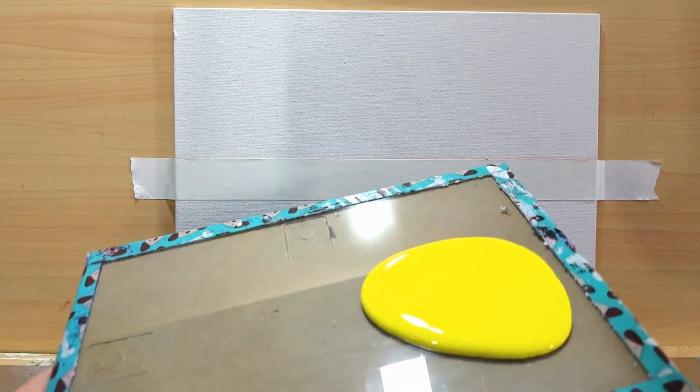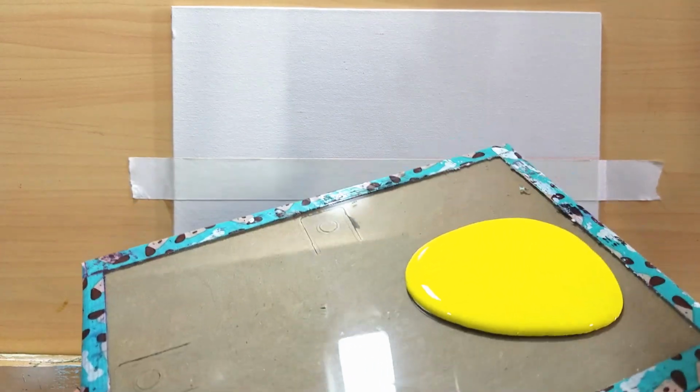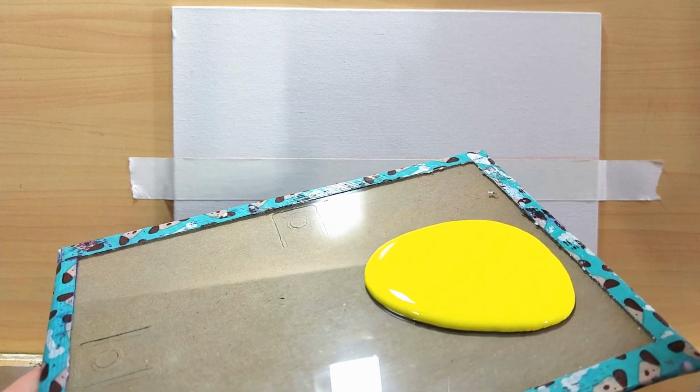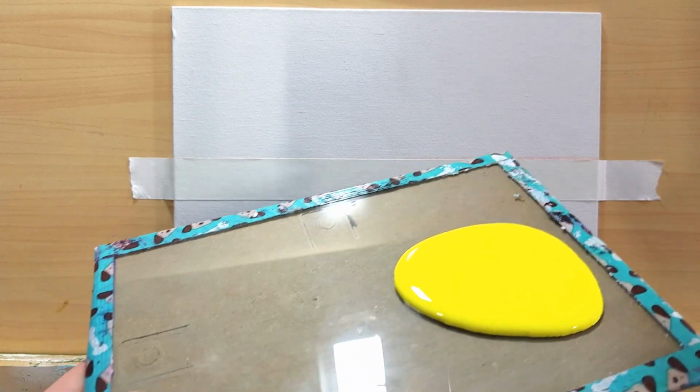I guess I'm going to have to scoop it out, but that's going to be hard too. I'm just not a jar person. This is going to be difficult for me. I feel less control with a jar. And I know I can scoop it out with a palette knife and stuff, but I feel like that's just asking for contamination. But that's a personal preference.